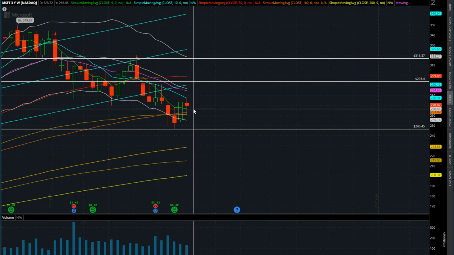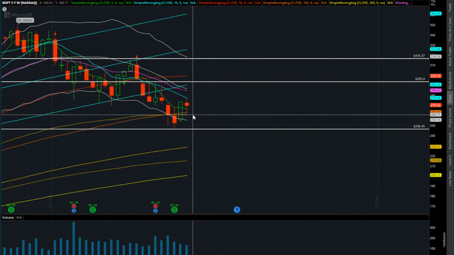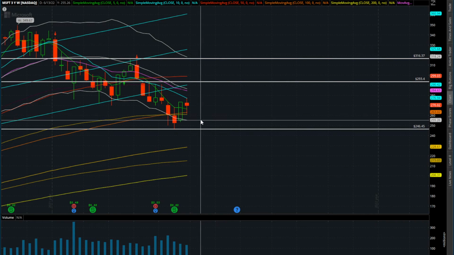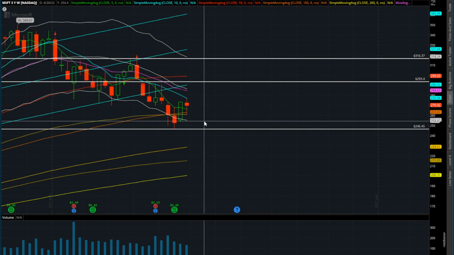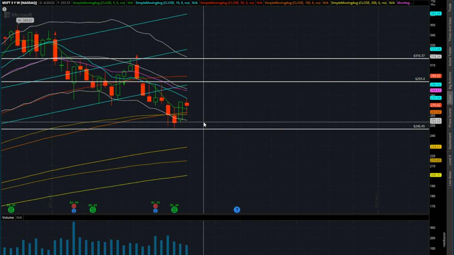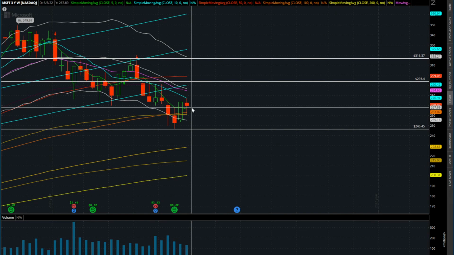And realistically, Microsoft is going to need to lose 266, and then your next support would be 263 as well as 255. Anything below 260, actually in the 255 zone, is going to be very, very choppy. So 260 to 255 will be choppy. I would stay tight for that. Your macro flush point is not all the way until 253, so you do have some room to play with there.